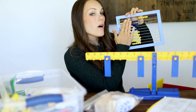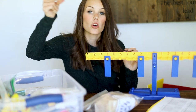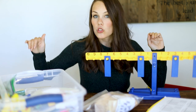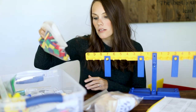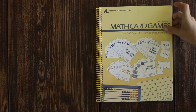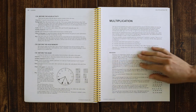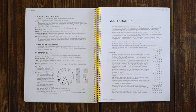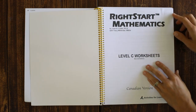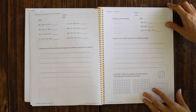They use this even while they do their card games so that they're reinforcing and helping them to learn and do things quickly and master it, not just having to memorize to forget. The card games are built in as well. There's shapes built in, there's geometric boards, there's rulers, there's clocks, there's everything. Absolutely everything you can possibly need for the year is in here, and you can use it to help your child learn the different concepts throughout the year.